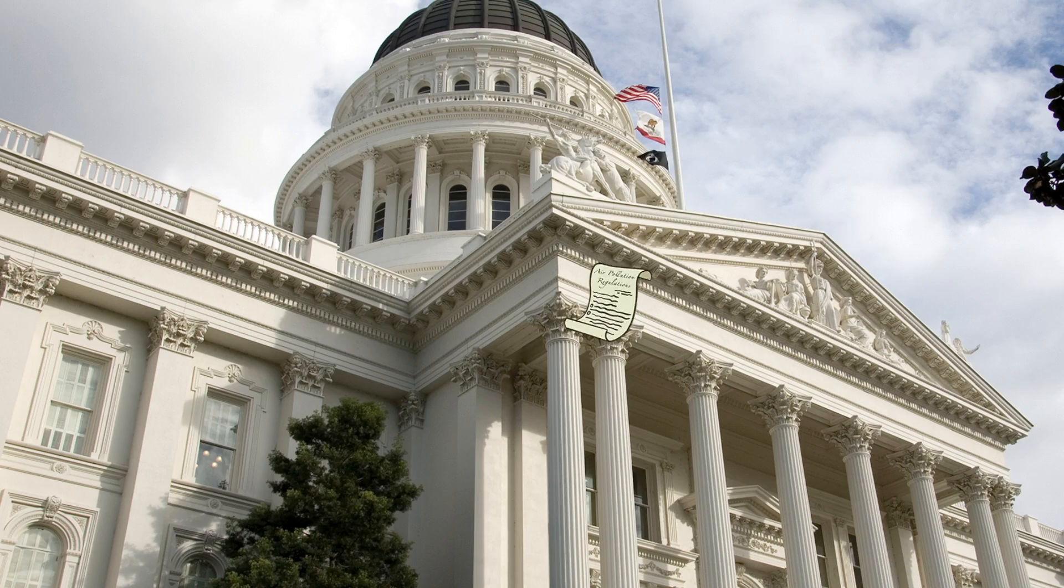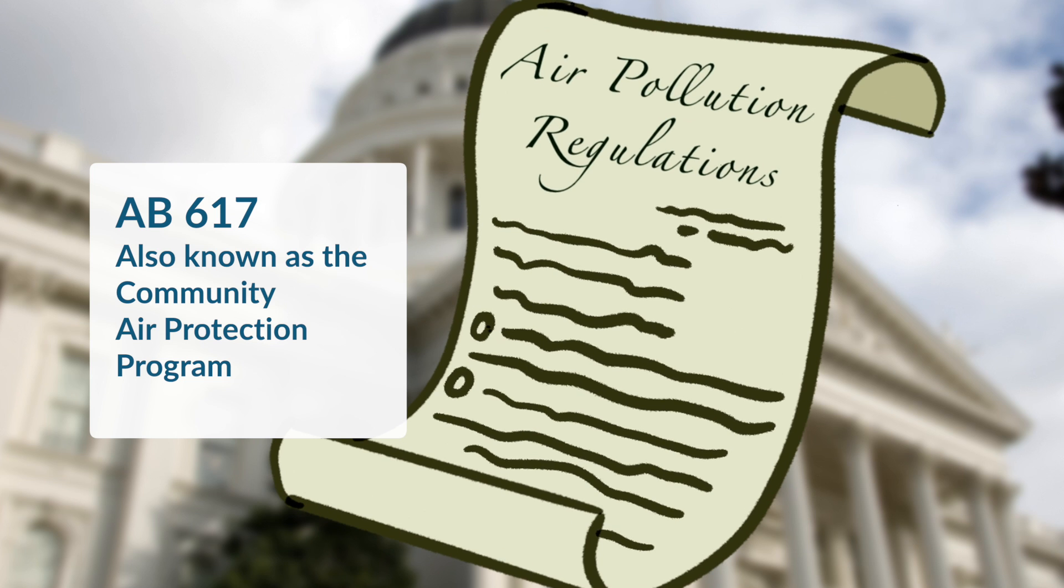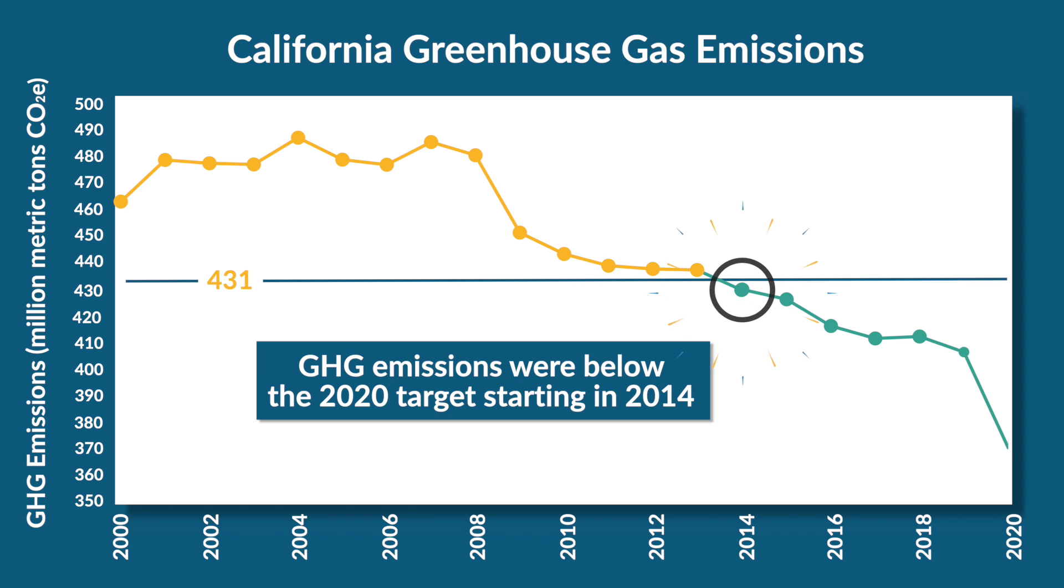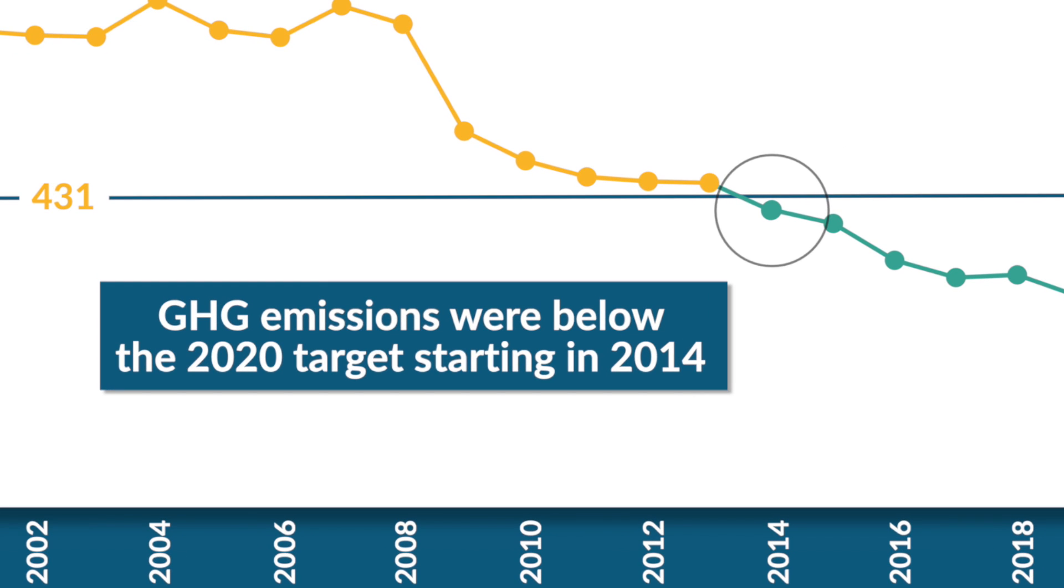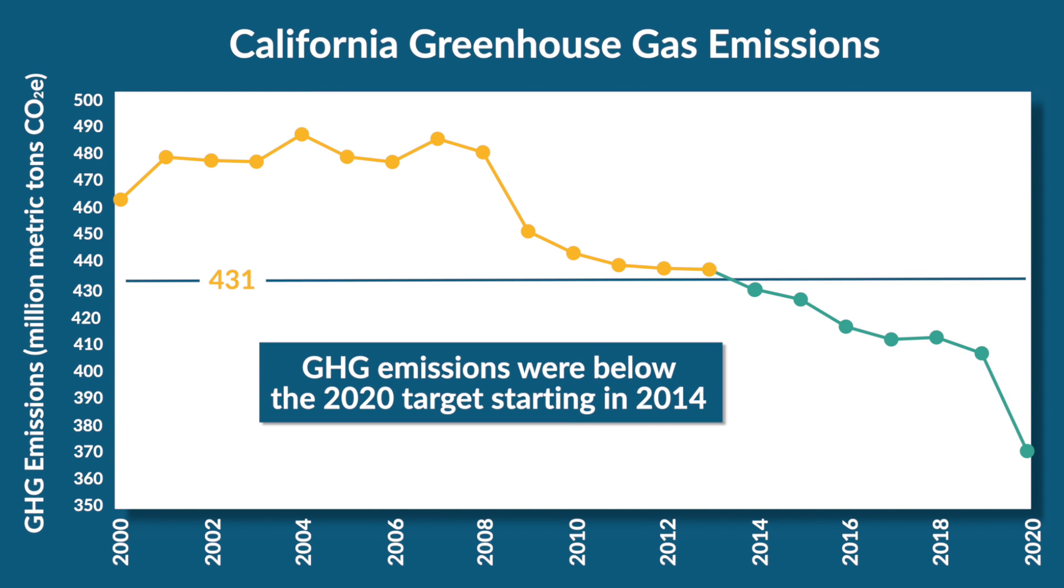With the adoption of AB 617, air quality agencies are continually looking for better ways to address complex emissions sources. We measure the effectiveness of programs and regulations that reduce air pollution and greenhouse gas emissions over time against established goals. Grouping sources by category is essential to this process.